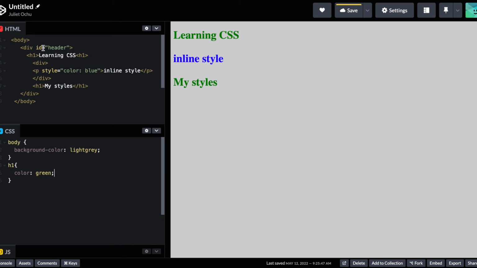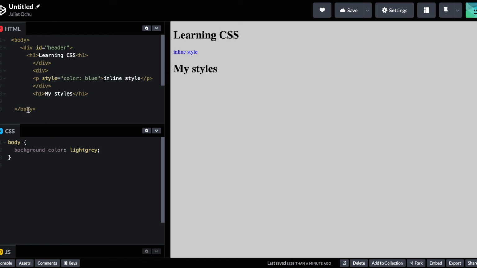I use the ID. You put ID and class in your HTML so that it can assist you when you're targeting a particular HTML element for styling. For an ID, we specify it by using the hash.